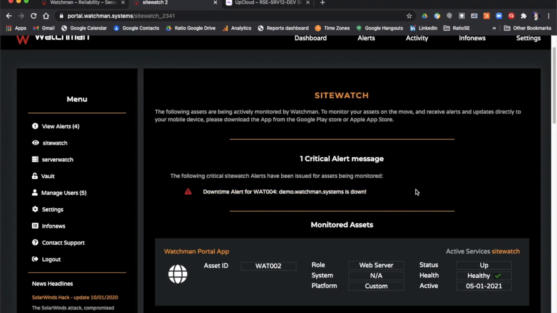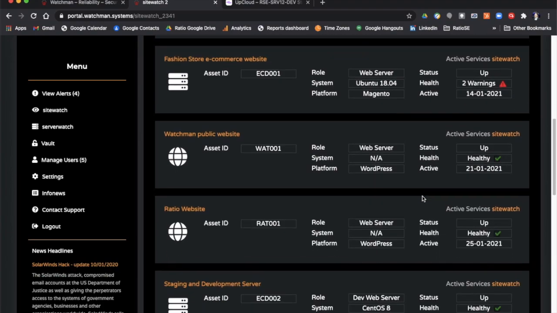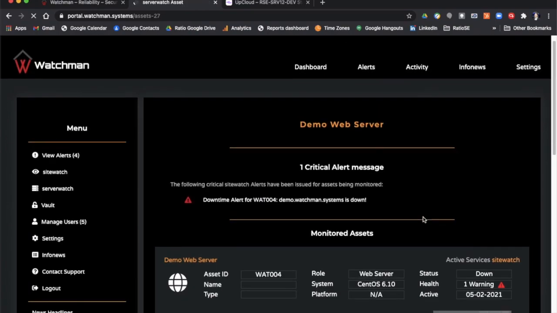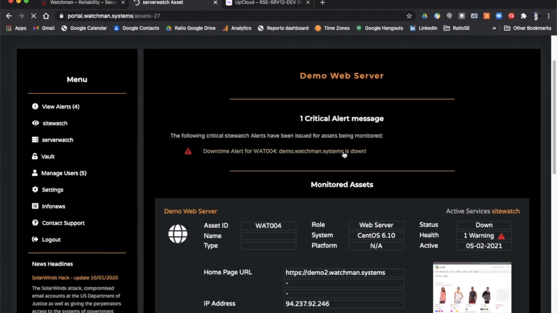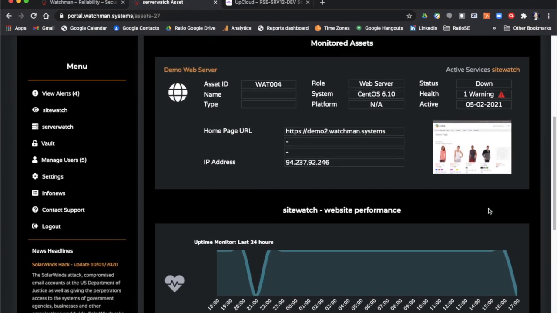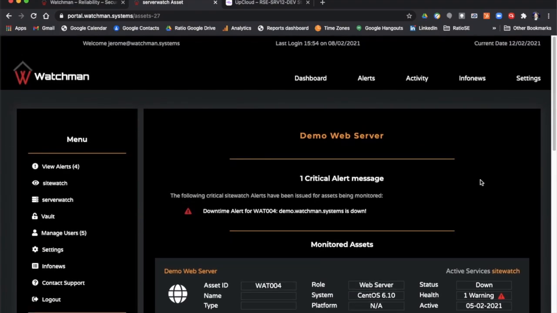And then we should be able to look into the asset, drill into the asset from there, and we'll see that there's a warning alert now on that asset, and that warning will be telling you that the server is unresponsive, that the website is down. And then, in fact, if you drilled into that, you would be able to see that the uptime performance shows that the site is actually no longer responding.